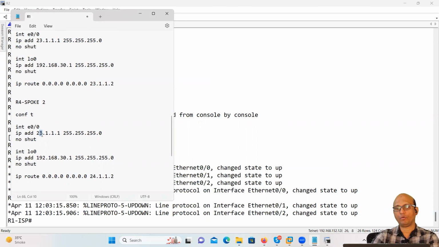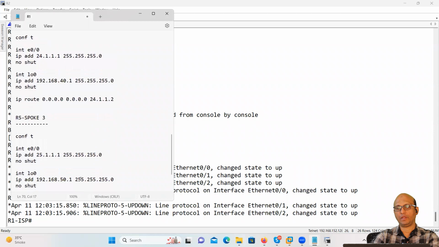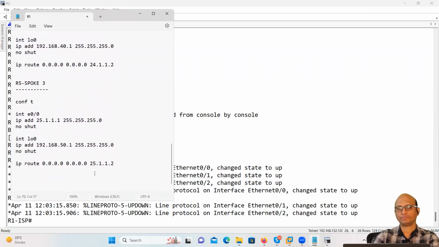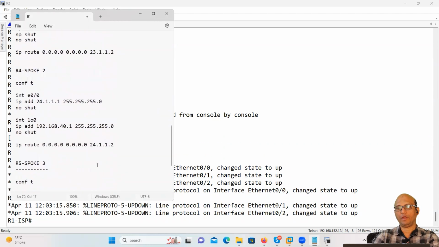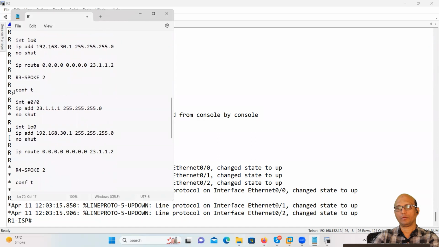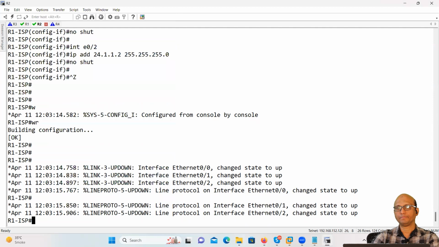This will be 24, 40. So 30, 40, and 50. 25, 25. So I just take a copy, go to R3.